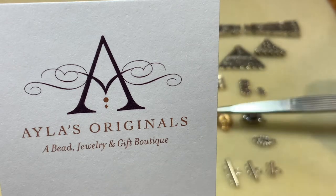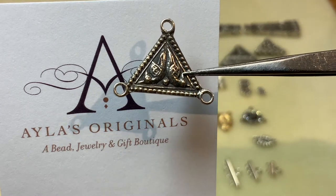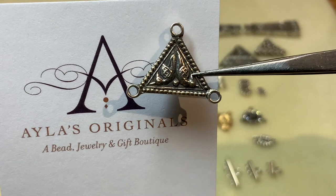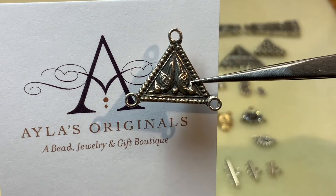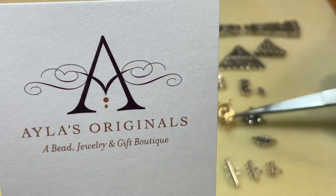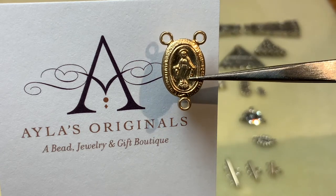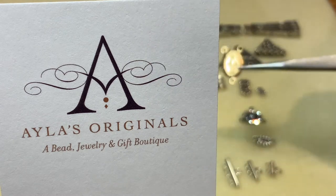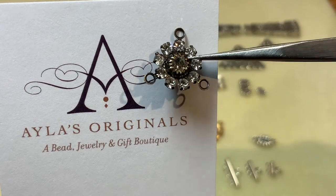Here's a sample of something we've done — say you have a two-strand necklace or bracelet and you only want to have one clasp. Multiple strand clasps can be pretty expensive, but if you brought two strands onto a connector like this you only need the one clasp on top. This is also a very common and important part of a rosary — this particular piece was designed just for a Catholic rosary.